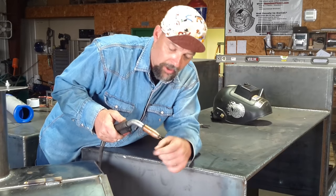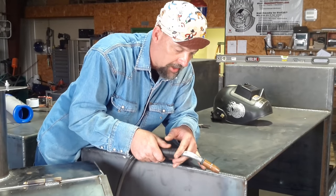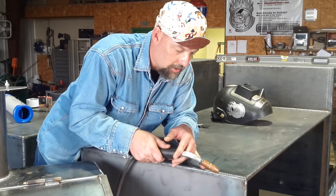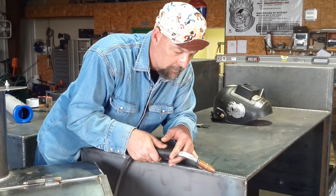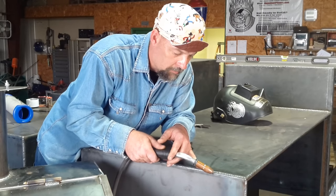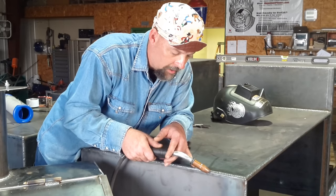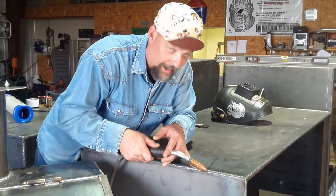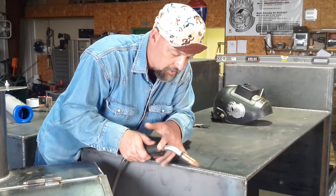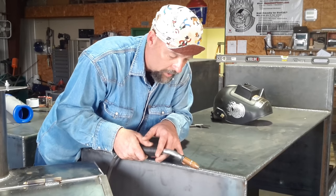On a horizontal run like this, you just want to drag it along and do that oval — pull along the bottom and run back up, pull along the bottom and run back up, and just keep going. You'll notice my elbows aren't dragging on anything. My fingers rest in here just a little bit, and you'll get a good consistent run that way.